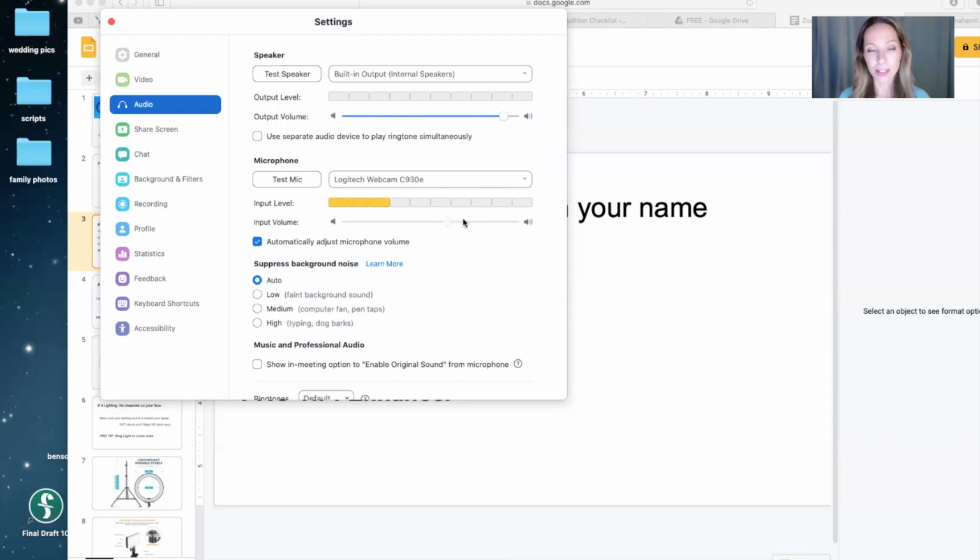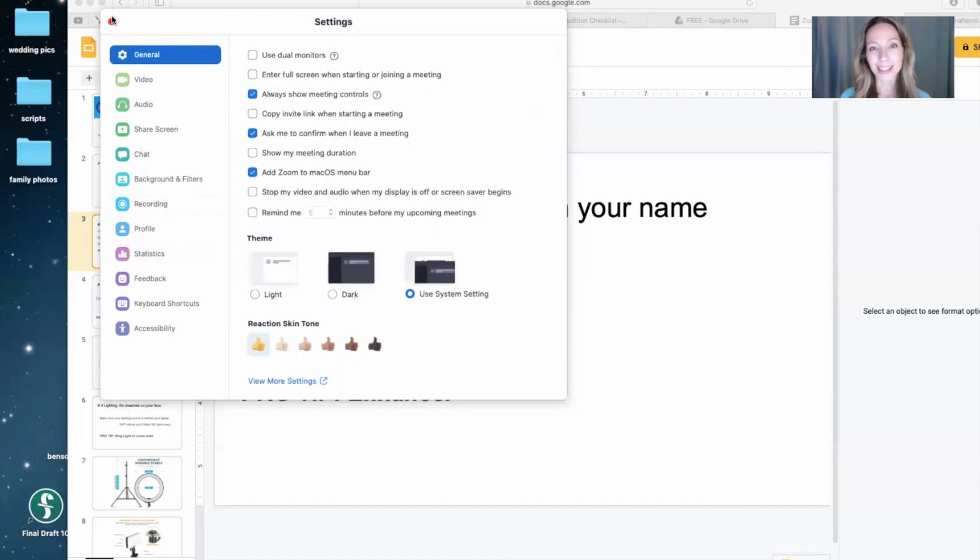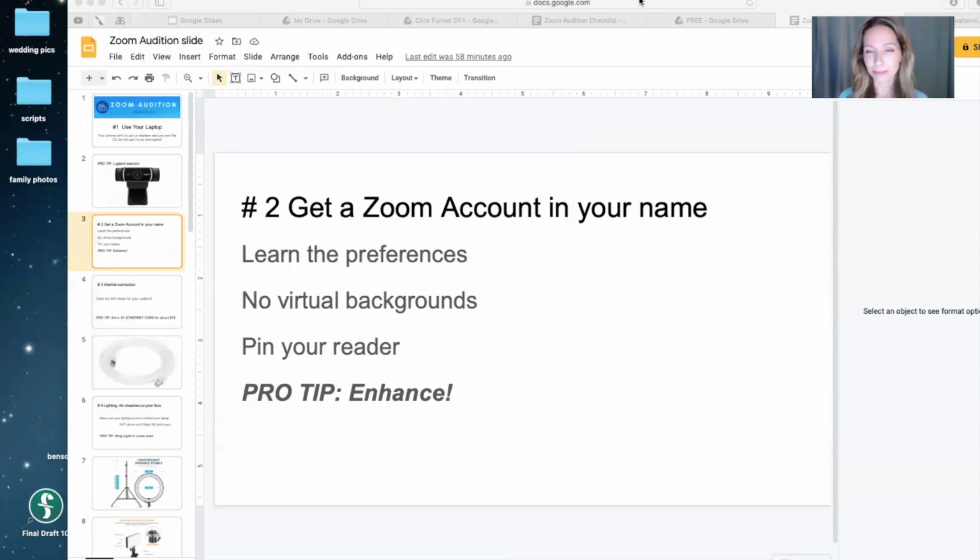Do you see the difference in the sound, or can you hear it? Can't see it. Maybe you can see it, but you could probably hear it better. The difference in the sound between the Logitech webcam and the built-in Rode microphone is so much better. So there are quite a few little preferences here you can play with. I suggest you get familiar with them. Again, practice with another actor so that there are no surprises.